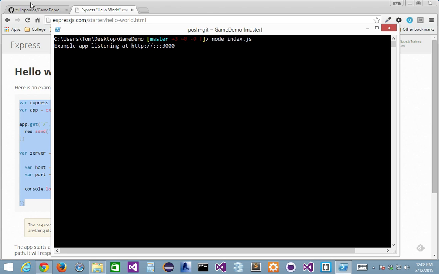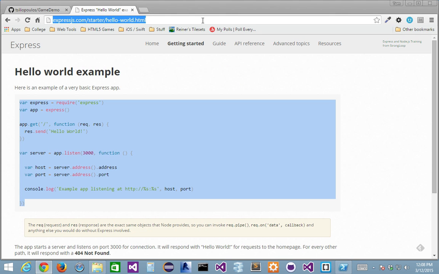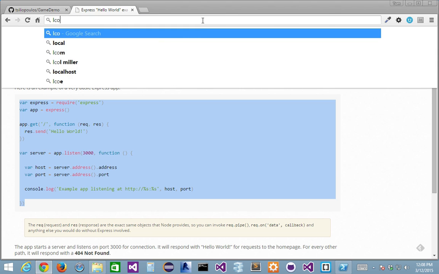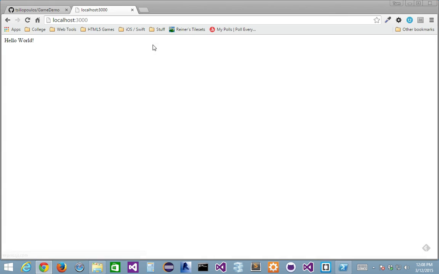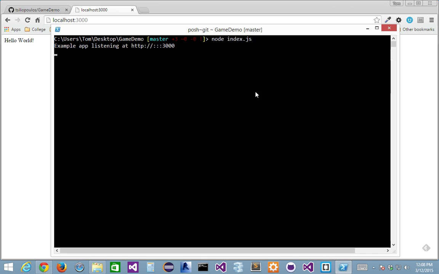And this is where we're going to stop for today, for this kind of stuff. I'm listening at port 3000, so if I go to localhost, port 3000, then I get hello world. So it actually populates. I've got a little node server running in the background now in my terminal. If I make any changes to my routing or anything like that, I have to Control-C to stop the node server from running. It stops my server.